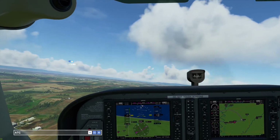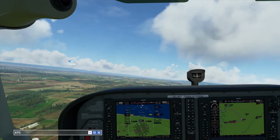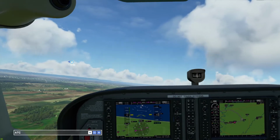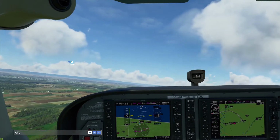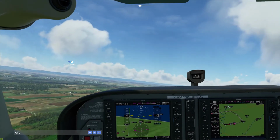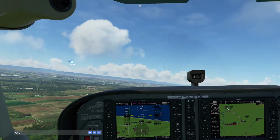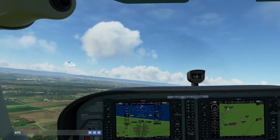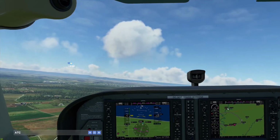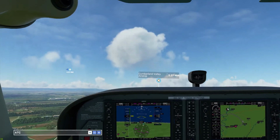And what I thought I'd try today is, as we're doing this little loop, to maybe simulate an engine failure by turning the engine off and maybe going for this little grass strip airport, PA08, right there. And I have a friend of mine whose home is near there, and only they really know where it is in relation to that airport.